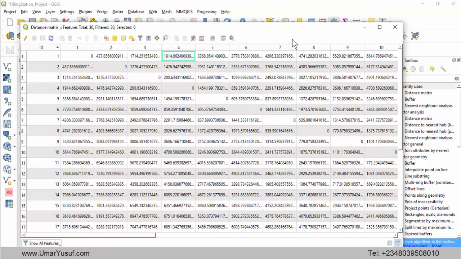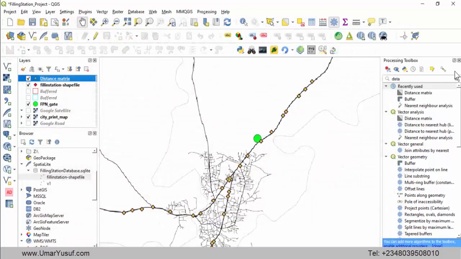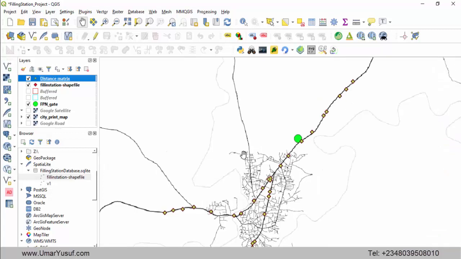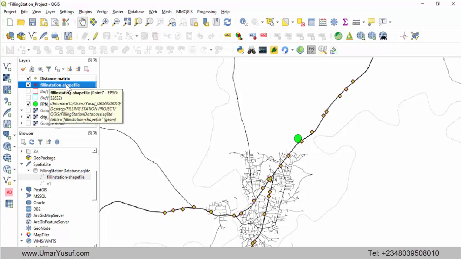So let's actually verify this data generated by doing it manually on the screen. So I'm going to close this to create some space. Then what I'm going to do now is to label the point features from the filling station table.